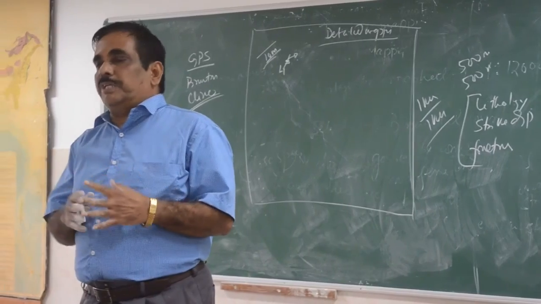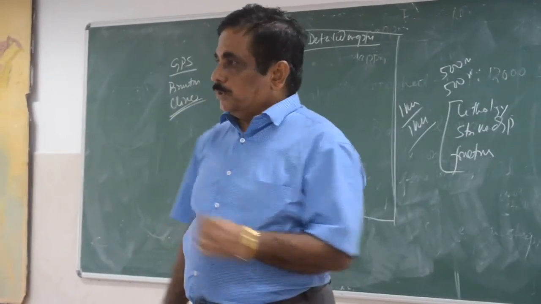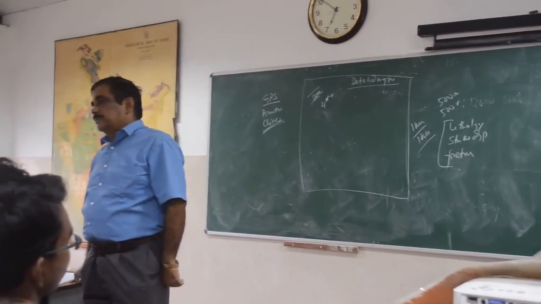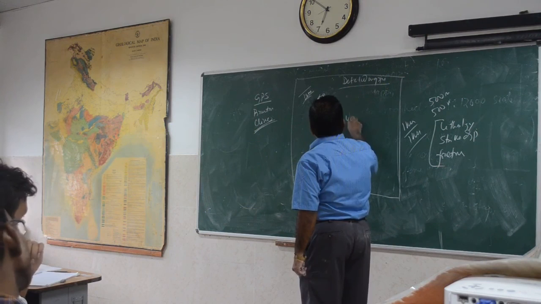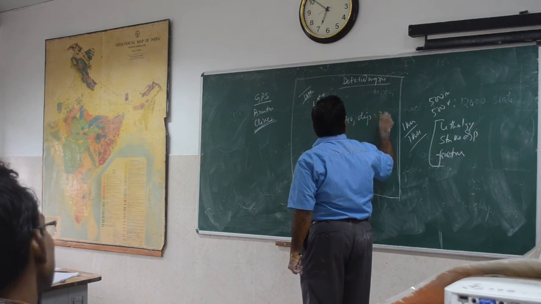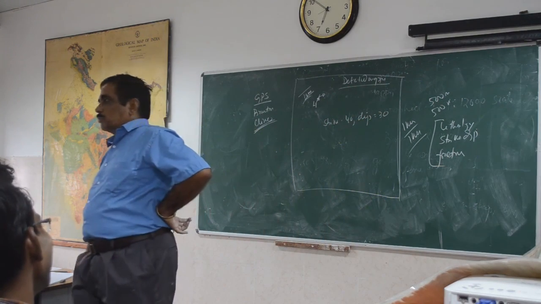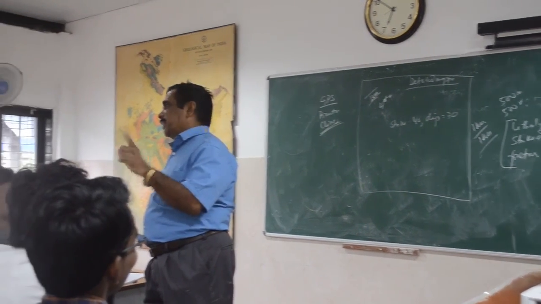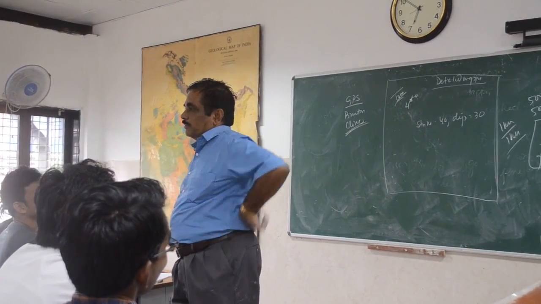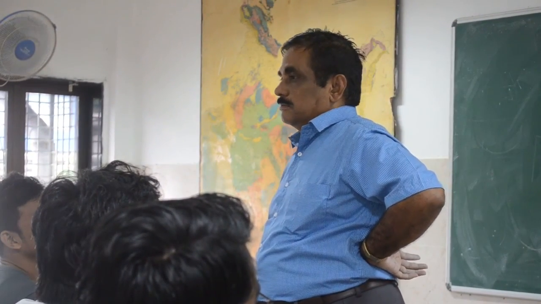Suppose your director visited an area, or your director wants to see your diary, because you have to transport your data every day, evening, to your head office. If he sees in your diary that you are writing strike 40 degrees, dip 30 degrees, lineation not there, you tell this kind of robust stuff. He needs rigorous training. Next day he may reach your camp or site. He will ask you first what type of data collection you are making. It should be very obvious.